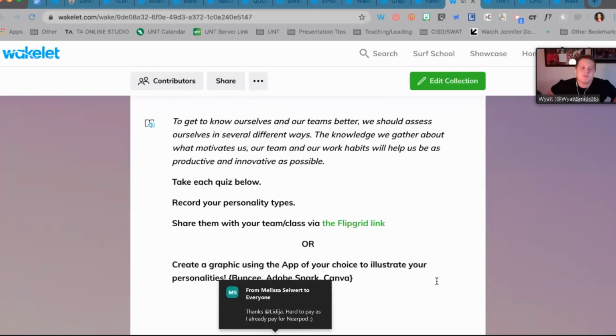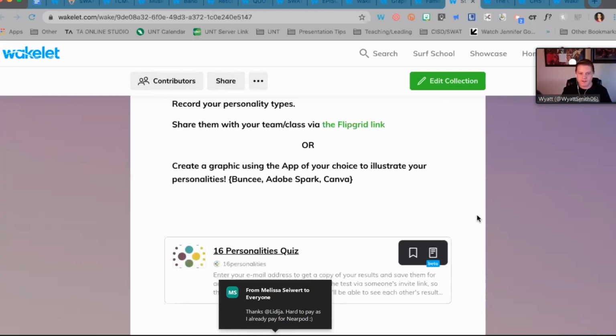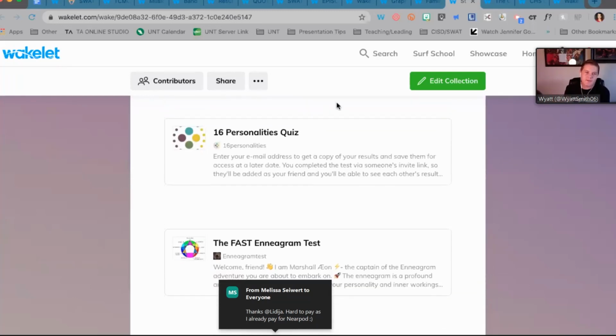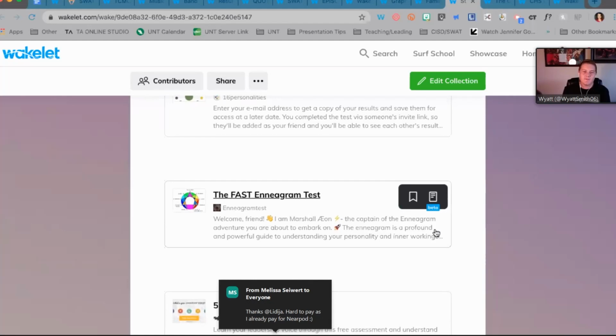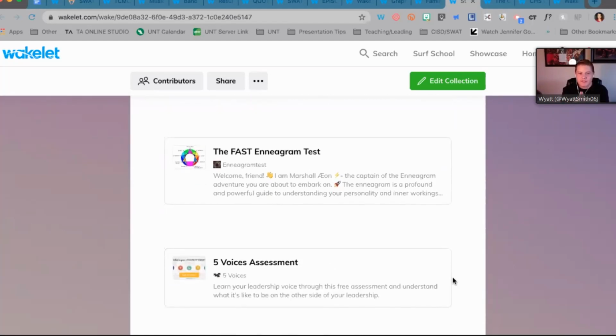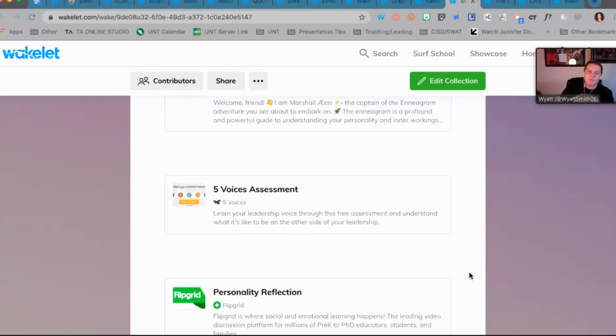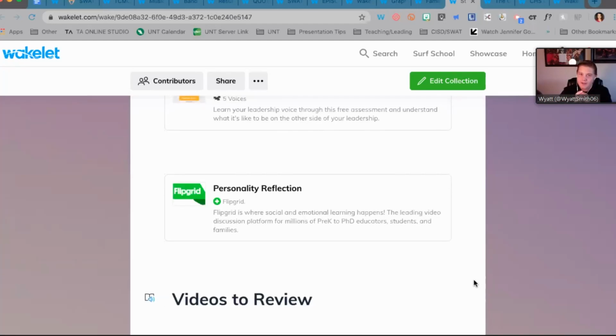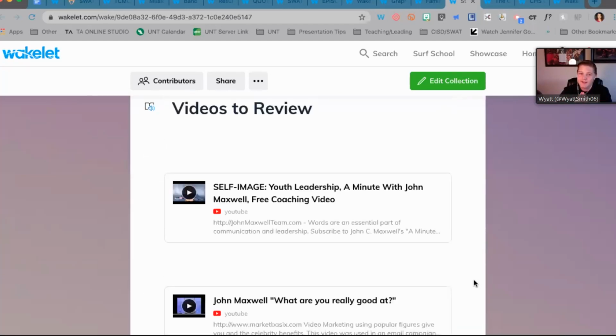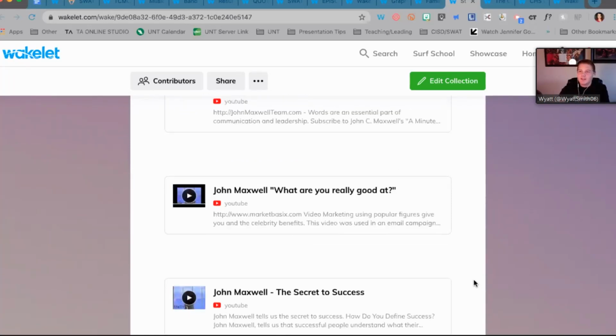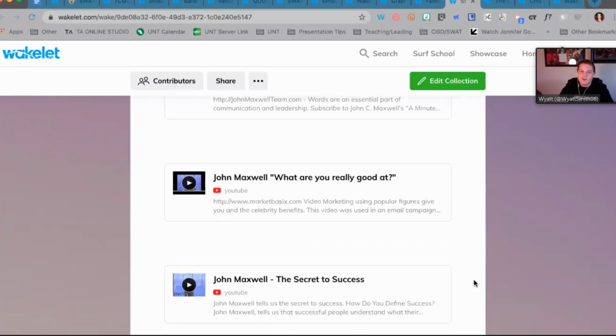Of course. So we take personality tests such as the Enneagram, the 16 personalities. And when we take these tests, we see our results. We share our results with the team. And from there, we are able to see who has a similar personality and who works well with each other. And that really helps us with our goals because we are able to pair team members together, and that really helps with thoughts and ideas, and they are able to work together.